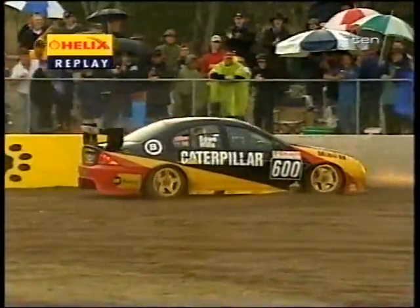Well, you have to say, as far as their respective V8 Supercars careers are concerned. Oh, he's gone! Radicic, the race leader, is gone! And what about... Spun out of contention. Russell Ingall went through on the inside, so Ingall has regained the lead. Radicic desperately tries to get the car back off the grass and onto the black stuff. So heading down into turn 4 and 5 and spun. So Ingall regains the top spot. It's an absolute monsoon here at Queensland. A tropical rainstorm. And Paul Radicic, you could see him struggling trying to get that power to the ground in treacherously slippery conditions. And here's the new race leader, Russell Ingall.